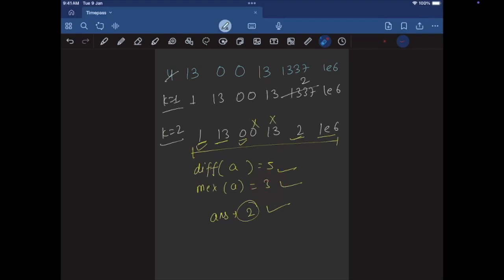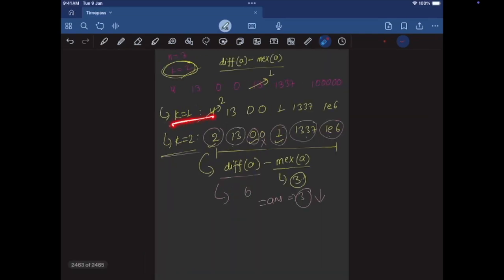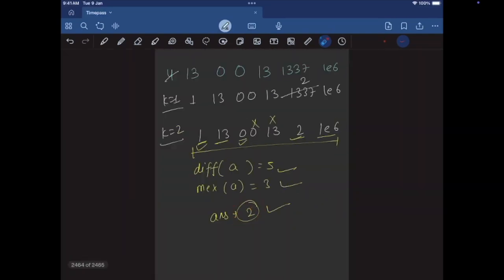But here I have used another kind of operation and I get the answer 2, and here I have used a different operation and I get the answer 3. So a particular value of MEX can have different answers if you use your operations in different ways.